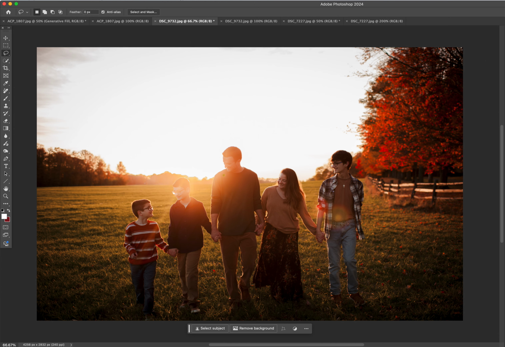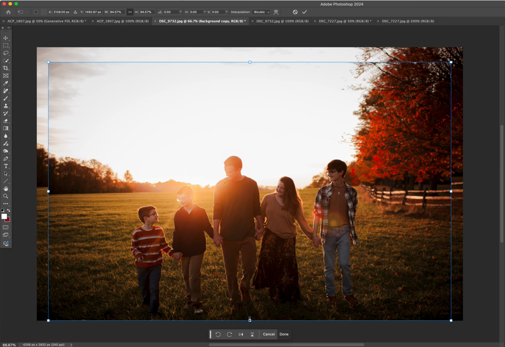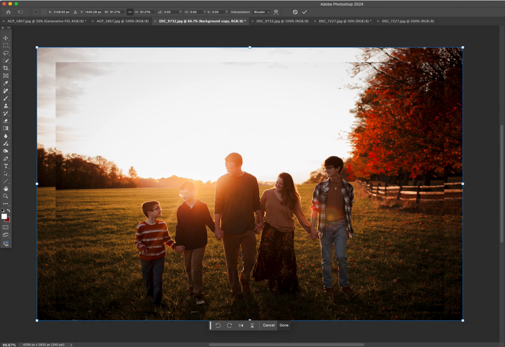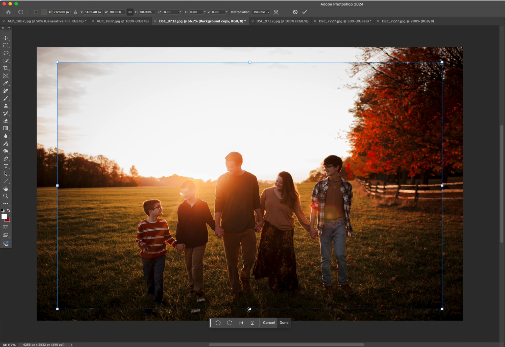So off to the side of my screen that you can't see, I am duplicating my background layer. So I have my background copy selected. I select the move tool, and I am just going to move them back a few feet. I like that better. Also, I am an all-inclusive photographer, so I never know how my clients are going to print these images. So I always like to give them enough space around the image that if they're going to print it to a different aspect ratio to the digital image, not too much gets cropped. So I like where they are right there.